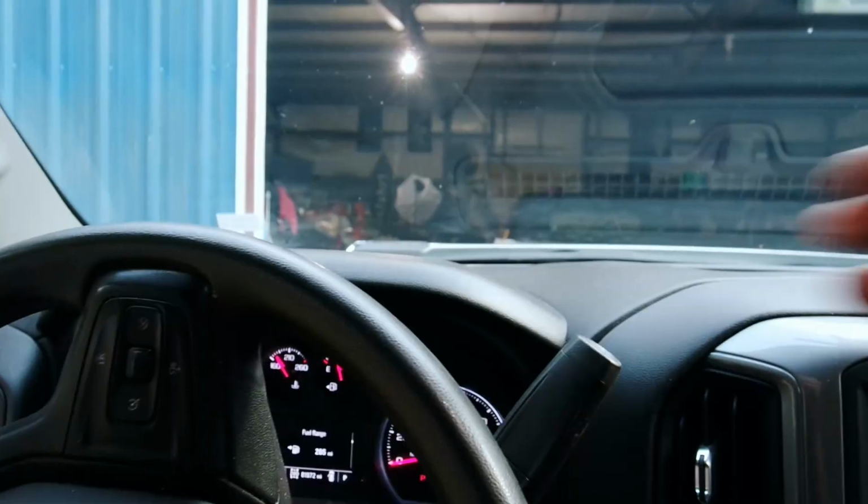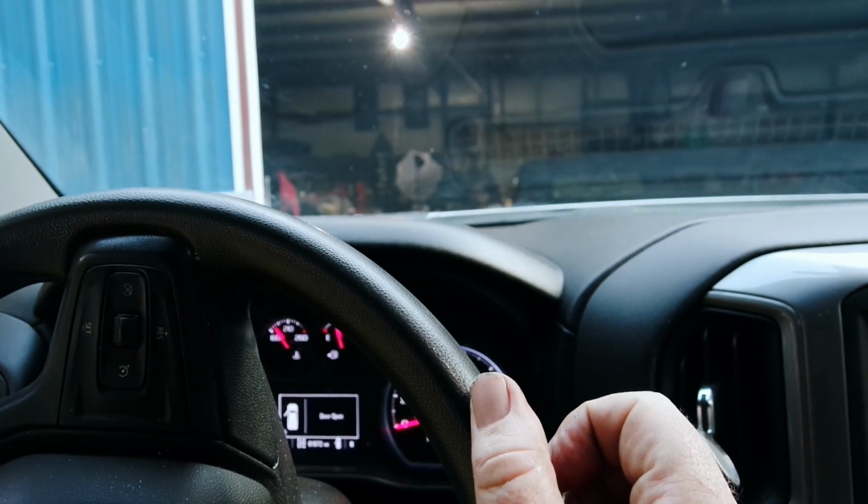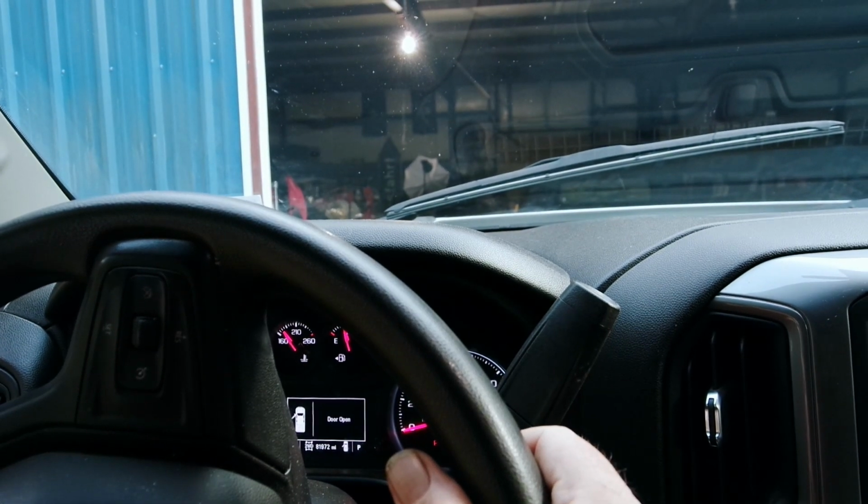Watch this. Just put it in reverse. Oh, look, the windshield wipers came on. And now the windshield wipers went off. I already know what the problem is. It's the black connector. You really got to pay attention to the directions, as I was saying earlier. I said third row from the top. It's the third row from the bottom. Second one in. So let me redo that black connector real fast, and then it should be working properly.